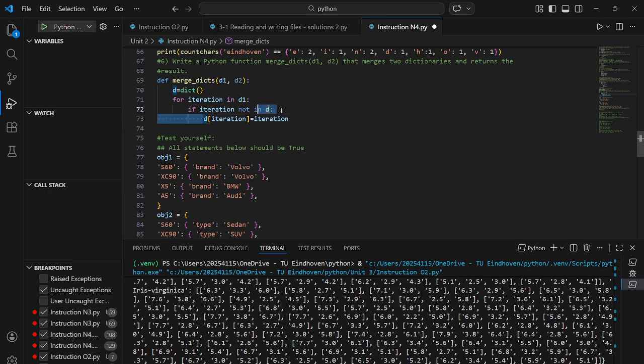But this is how dictionary formatting goes. When you want to add something to the dictionary, you first call the dictionary, then open bracket, and then call the key that you want to append the value to. And that key is actually going to be the value we're iterating over, which is the iteration. But then Python is actually smart enough to think that, oh, well, the iteration part only looks at the key.